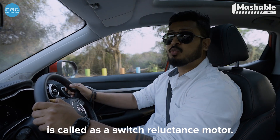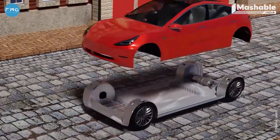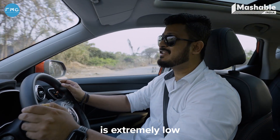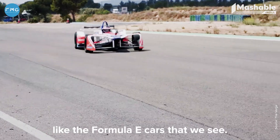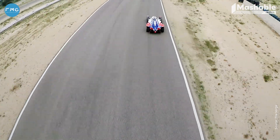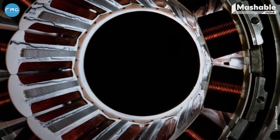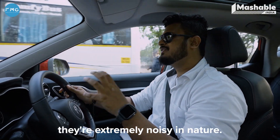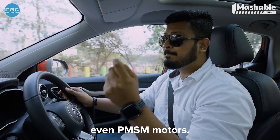The fifth type of motor is called the switched reluctance motor. The switched reluctance motor is extremely easy to construct and very robust in nature. In an SRM, the stator is made up of a coated stainless steel rod or has permanent magnets, because of which the inertia factor of the motor is extremely low. Applications include high-speed requirements in specific electric vehicles like Formula E cars. The heat is only limited to its stator on the outside, making it very easy to cool. SRM might just be the future of electric vehicles — though right now, they are extremely noisy. If the technology is perfected, they might just replace induction motors and even PMSM motors.